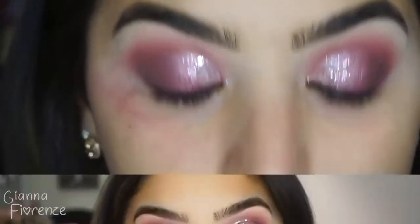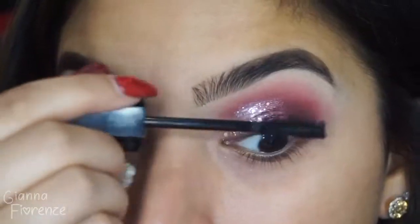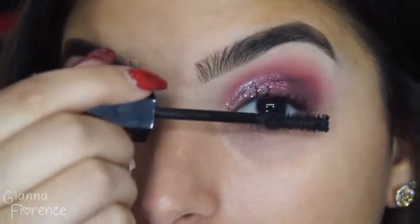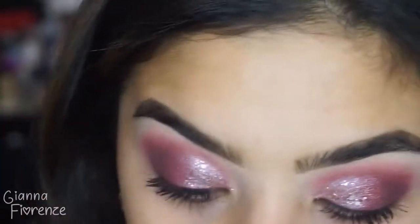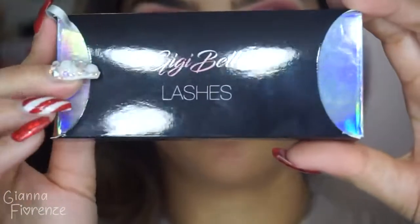Hey! Now for mascara, I'm using Marc Jacobs the Velvet Noir, and I'm just going to coat those lashes, bring them up to the skies. This is probably one of my favorite mascaras. I just got the new Bad Gal lash in the mail by Benefit. I'm going to try that out probably tomorrow.